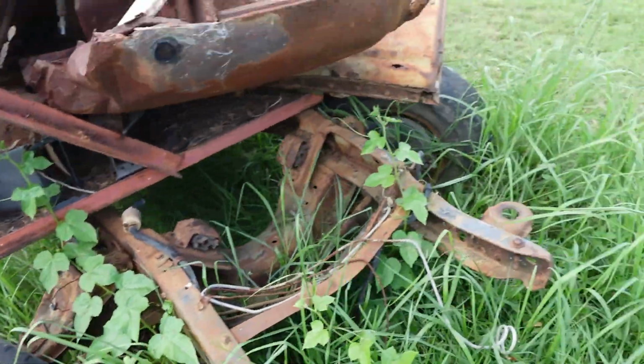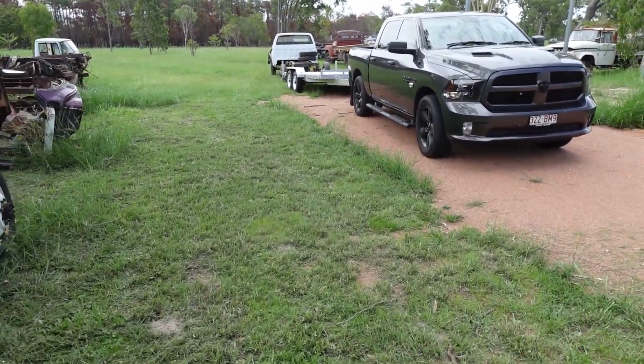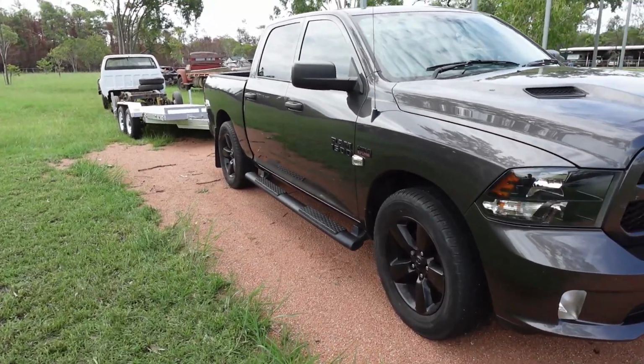So anyway, we're loaded up. Let's head home, and then I've got to head back into town, get these tires swapped over, grab some more parts, and get on to the next job.